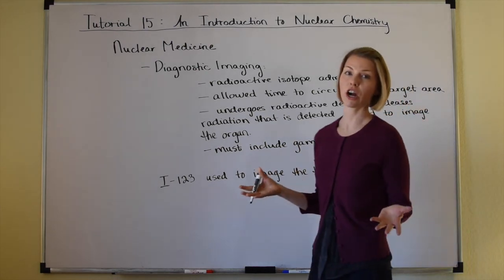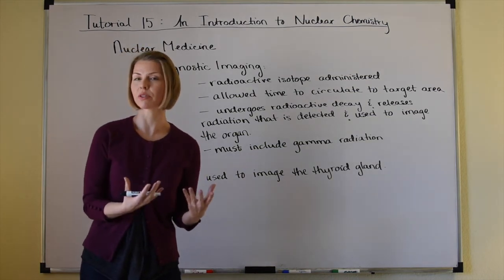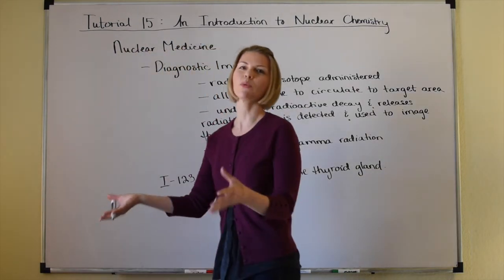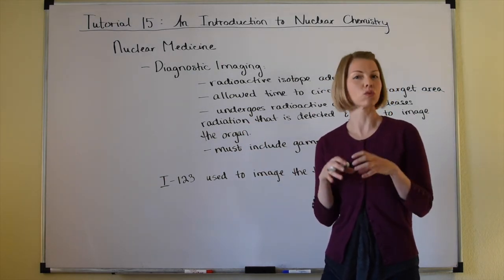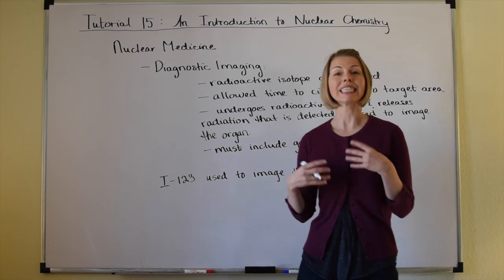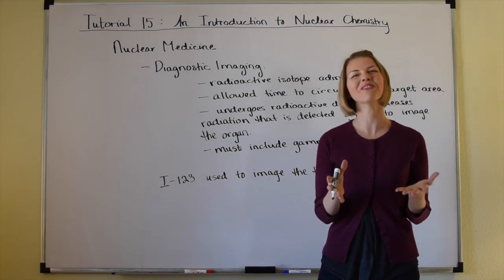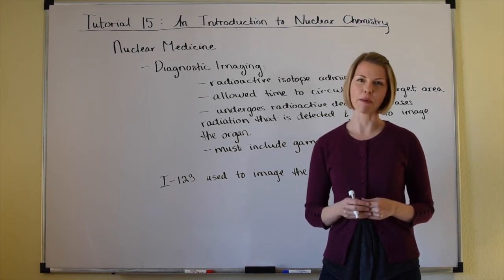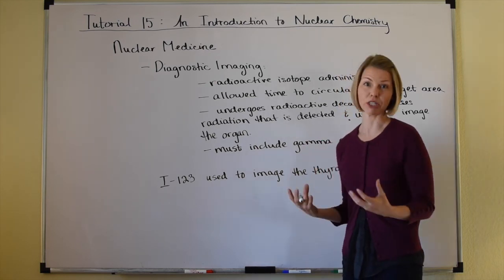So your body doesn't care what type of iodine it's utilizing to synthesize those molecules that it needs. It'll use any kind of iodine, whether it's radioactive or not. So it will uptake that extra iodine that is administered, that iodine-123, and circulate it directly to that organ of interest, the thyroid gland. There it will undergo decay known as electron capture, which is a type of nuclear reaction that we didn't actually talk about, but that's okay. You can always look it up if you're interested. And that is accompanied by the emission of gamma radiation. And that is the actual radiation that is detected and utilized for the imaging.